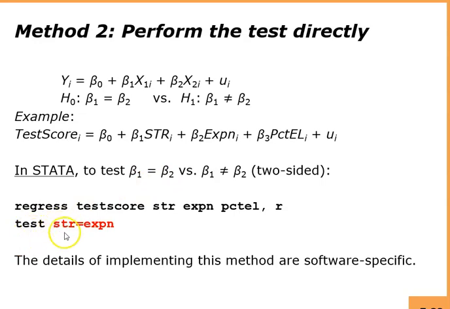You will type the variable which generates beta 1 equals the variable which generates beta 2, and it will basically give you the result for the null hypothesis that the coefficient of student-teacher ratio is equal to the coefficient of expenditure per pupil. Pretty much the same command, test, will do joint hypothesis testing with more than one restriction, and also joint hypothesis testing with only one restriction for multiple coefficients.